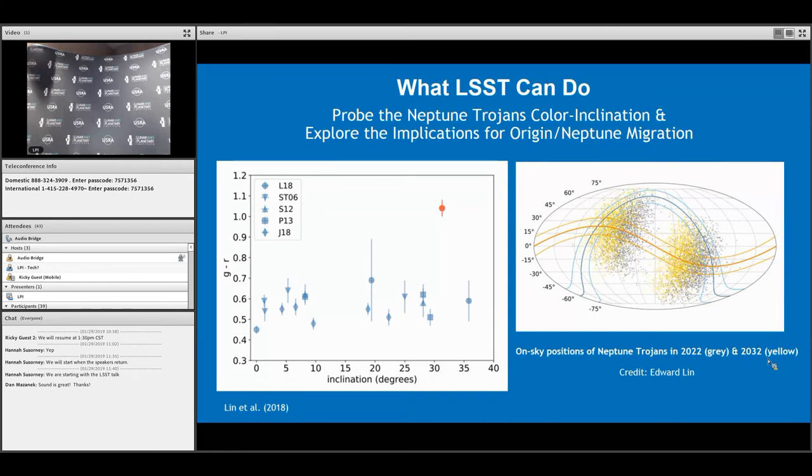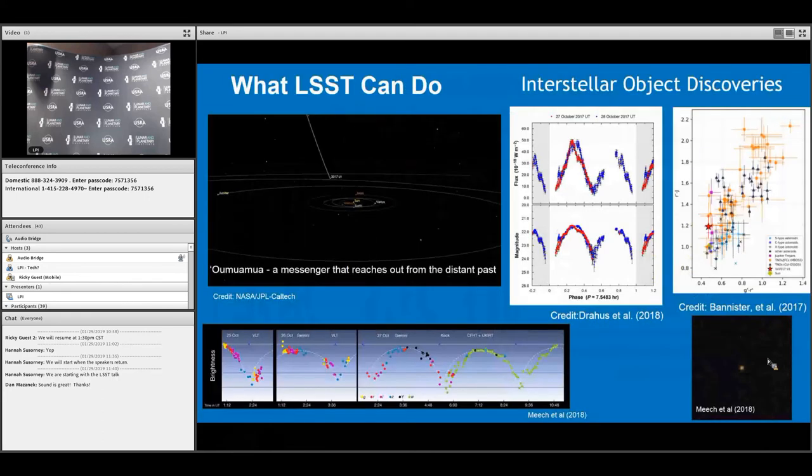The L5 swarm is actually in the galactic plane, and LSST with difference imaging will be able to do much better than we've done previously. More samples of objects, things we can do with large samples and average colors we couldn't do before.